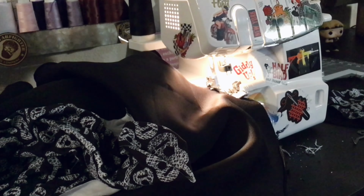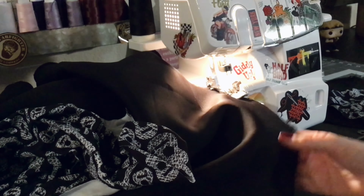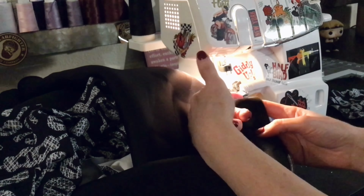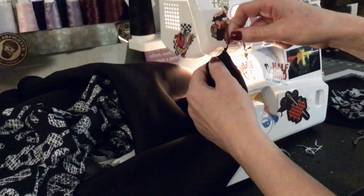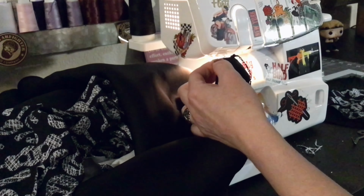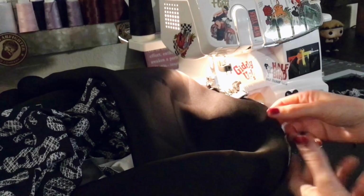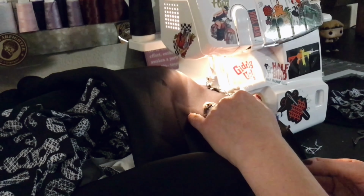Coming up to the end of my roll hem on the scuba skirt. So you can see the tail where I started. To finish this off, I'm going to sew all the way through and past this tail. I'm probably about an inch or so, and then just cut it off. There's nothing else you need to do. By sewing over it, you're basically backstitching or locking those stitches. So we're just gonna do that.